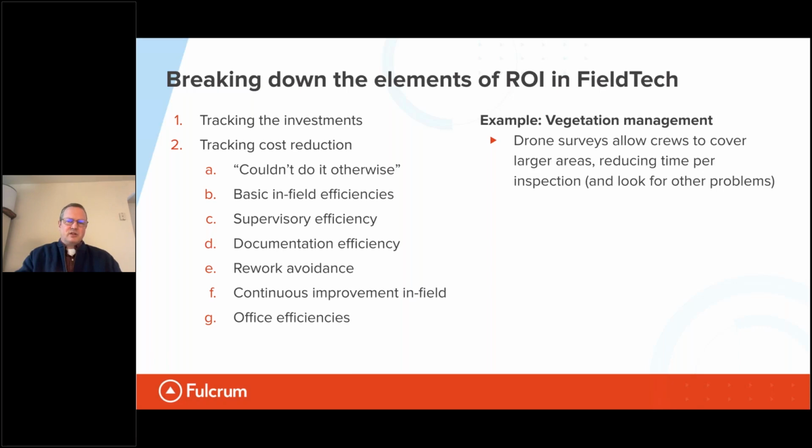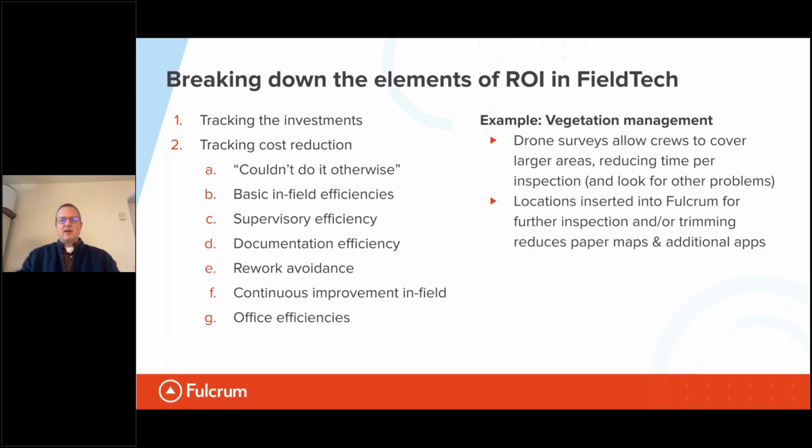But also remember how I talked about drones also being used to look for things like broken insulators? It's possible to have more than one thing done at a time by having your crews who are going out to look at vegetation management also provide footage that can be analyzed to look for other problems on your lines and poles. So the one thing to consider here is the cost reduction, not only of the drone surveys taking less time and being better, but also the cost reduction of not rolling another truck for a different purpose that could be accomplished using the same kind of system.